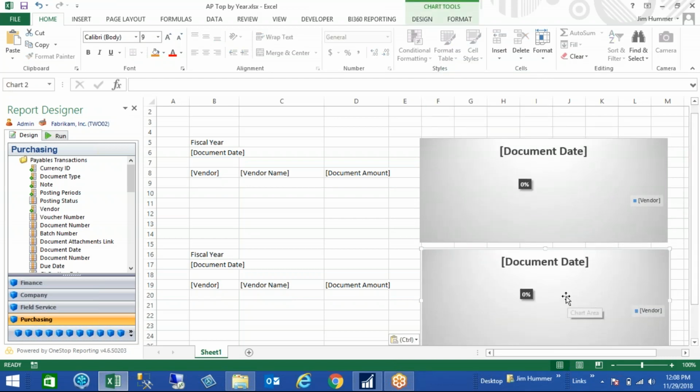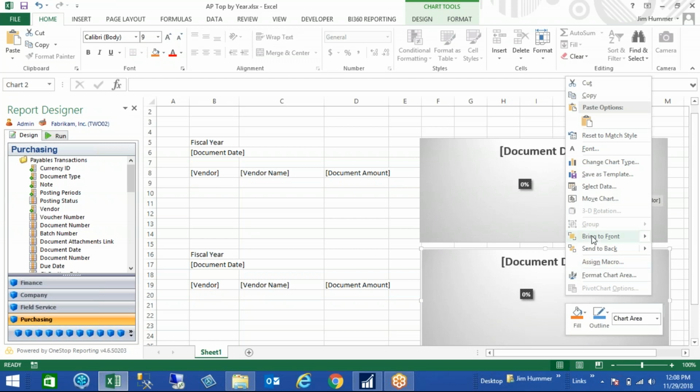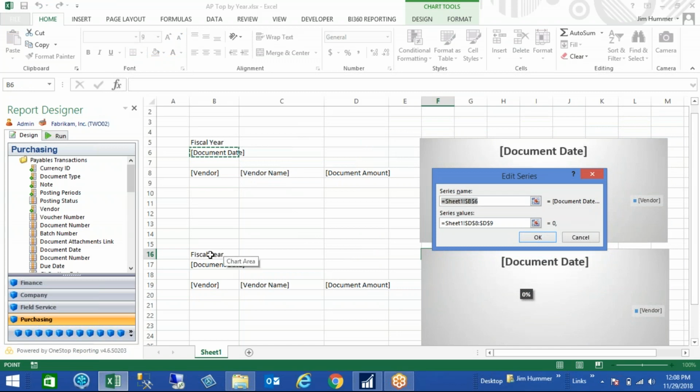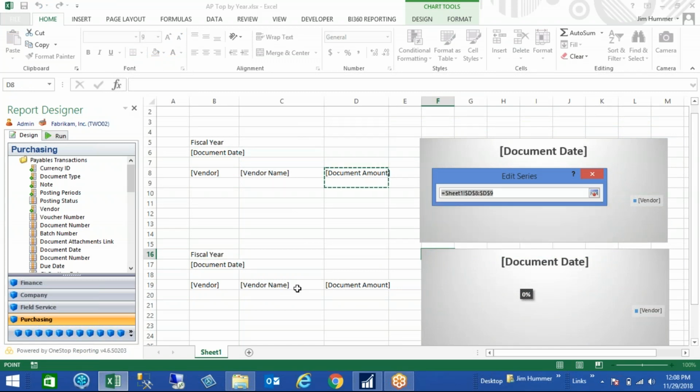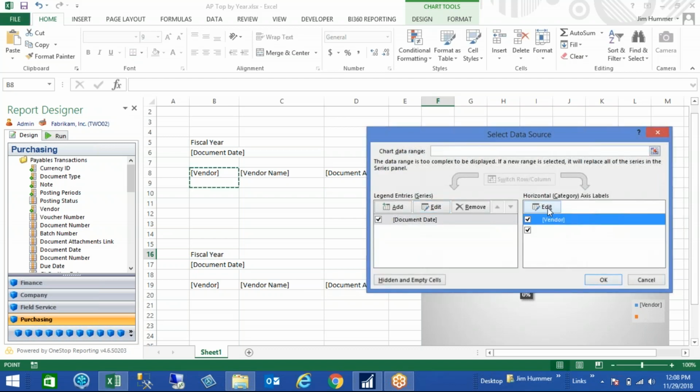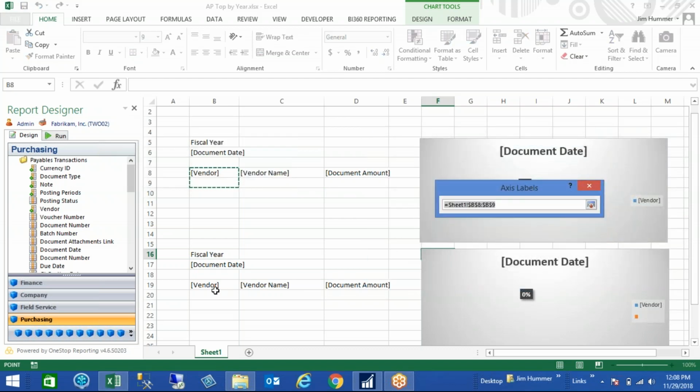And then all I have to do is right click and then go into select data. And so I change my data to this year, and then my series values to my other document. And then I go into my vendor, and I can go here to my next vendor.